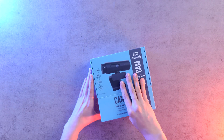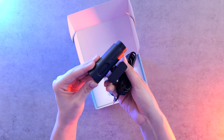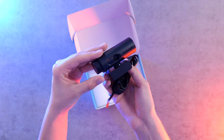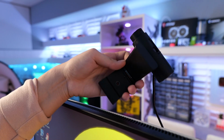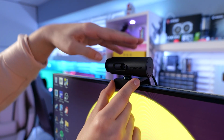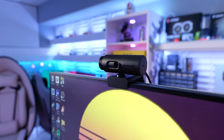Last on our list, we have a 1080p 60 frame per second USB webcam. It has autofocus, 90-degree viewing angles, a quick mute option, and a privacy cover. It also includes a tripod and a built-in clip to attach to the top of your monitor. Now, Streamplify is comparing this webcam to the Logitech StreamCam. I own that webcam, so we'll make sure to do a comparison later in the video so you can see the difference between the 2 webcams.